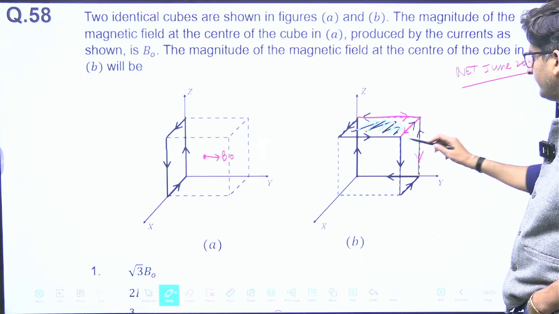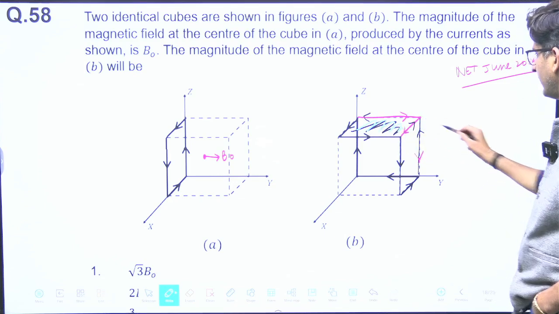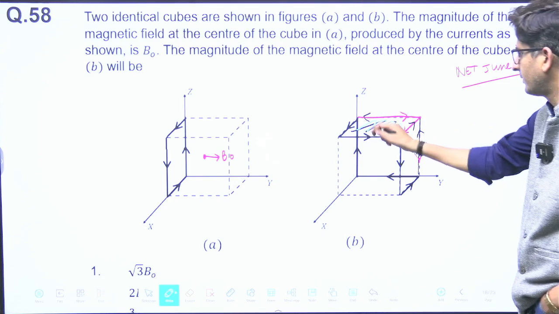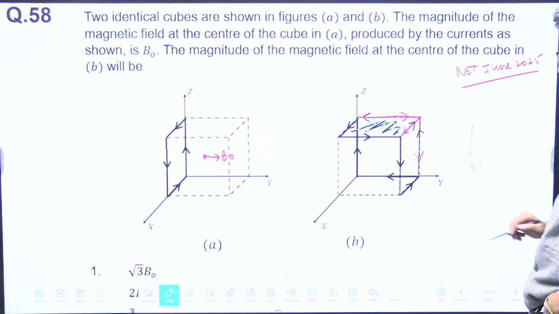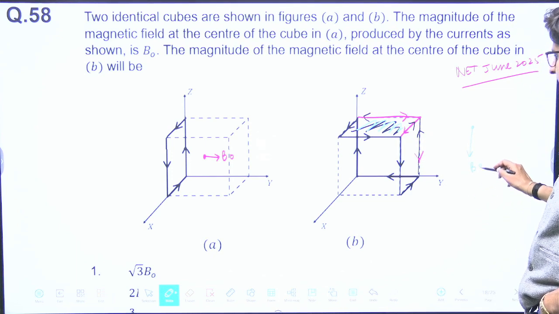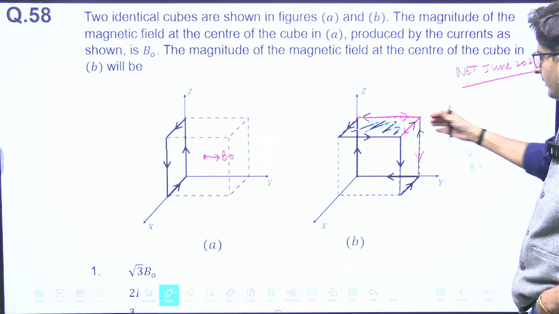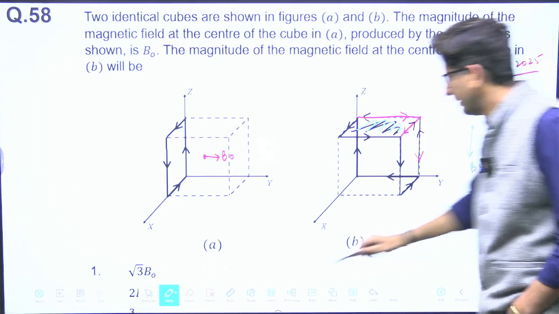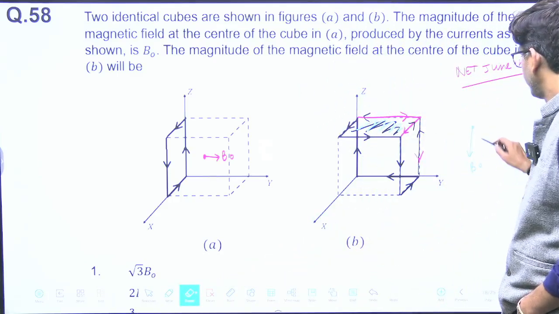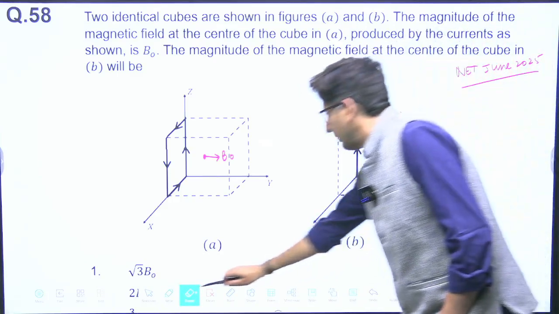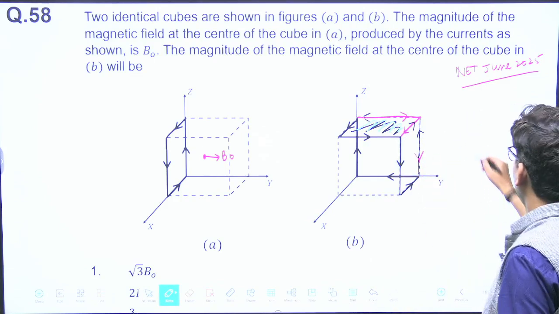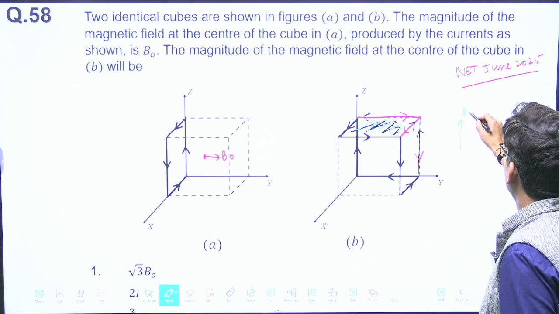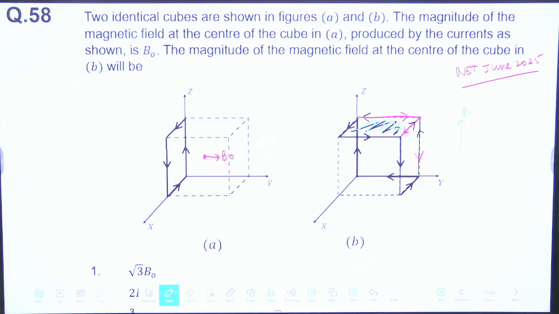And then one magnetic dipole, this one, will create magnetic field B naught on this side. Because of this loop, the magnetic field will be B naught in the z cap direction.